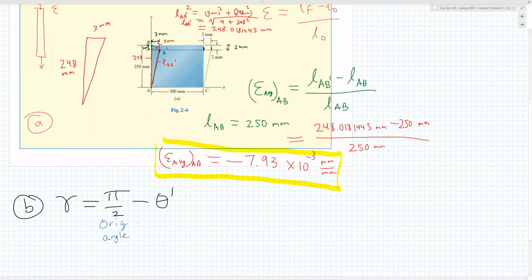right? Because remember, when you have two coordinate systems, it's y relative to x. It's two coordinate systems that we need, like the nt axis. So that's 90 degrees, and then theta prime is your final angle. So shear strain should be your change in angle, right? And that's really what it's asking for. On average, what is the change in angle? Not as it's moving, but in the final state. When you look at the final and compare it to the original, that's like on average shear strain.